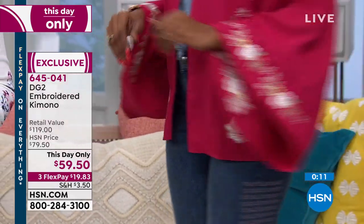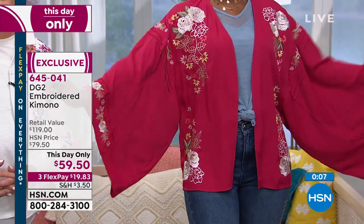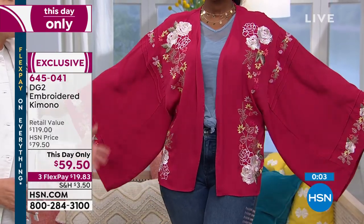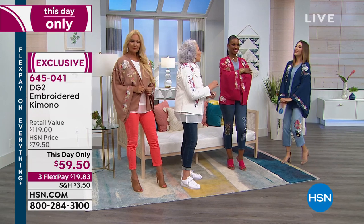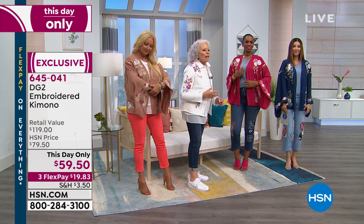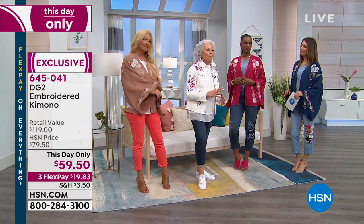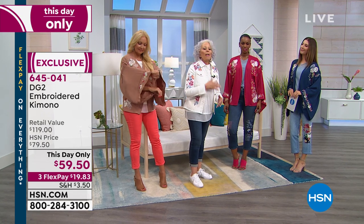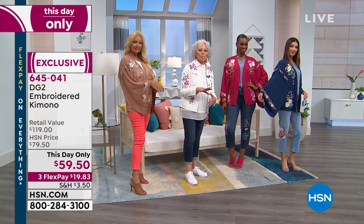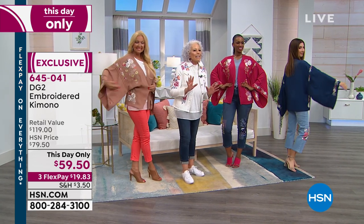We used to go to all these fantastic thrift stores when I was a kid, and you would find something like this out of the Victorian era, where they literally — they didn't have machinery, they were doing all hand embroidery. I love to come back to an artisanship that has been obliterated by mass production and department stores. You'll get this home, and this is like a little gem.